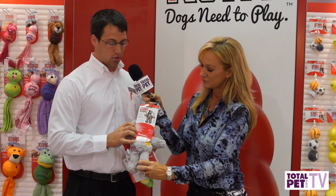Everything's beneficial. Here's a toy, for example, called the Wild Knot Bears. We have knot toys, so basically this is two toys in one. On the back side it shows you the skeleton of what's inside: the plush toy on the outside, a double-layer plush toy, with a knot inside. It's good for the dog because it feels like it's grabbing a hold of the prey. The knot inside is supposed to be like the bones. It helps relieve the dog's stress, and it'll last longer too. Of course, two toys in one.